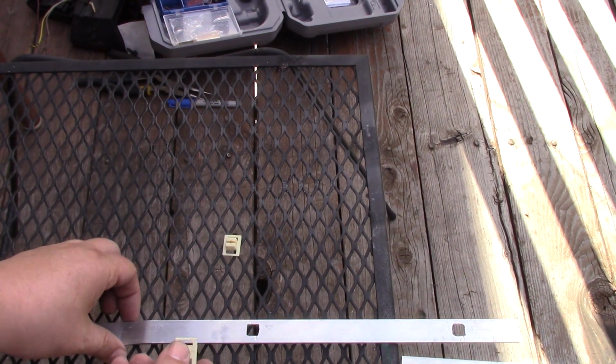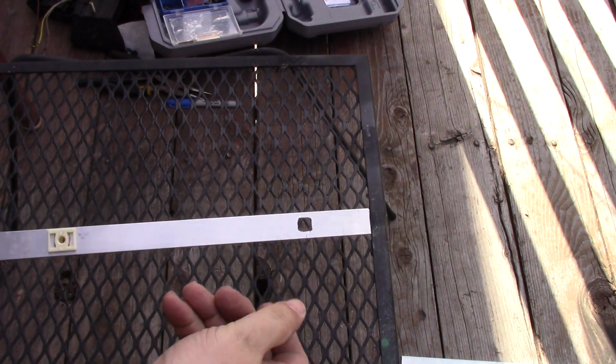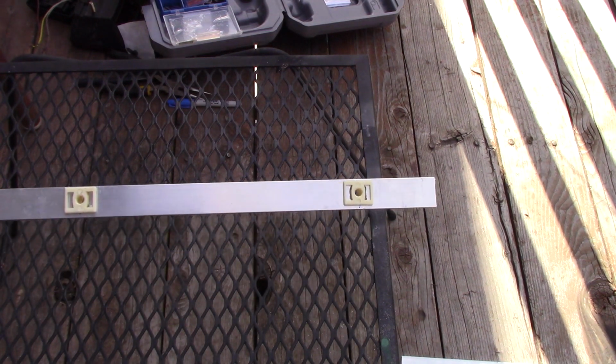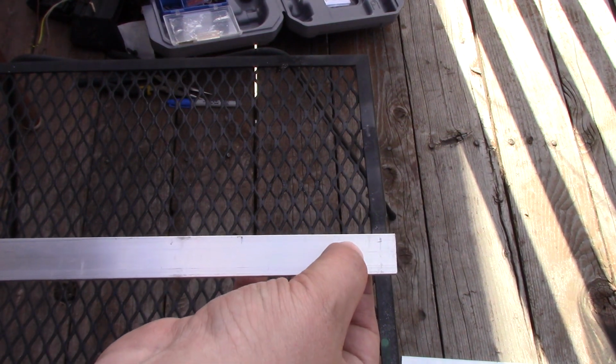So with all that said, just push them in and they are ready for the bolts. Now the only thing that's left is on this side to actually put the 2 holes in for the license plate. Again, 7 inches on center, and I'll do it probably about maybe half an inch to an inch from the edge, and then it's ready to mount.